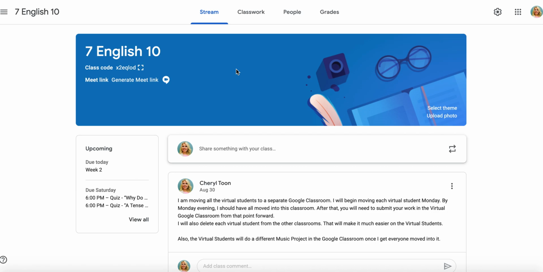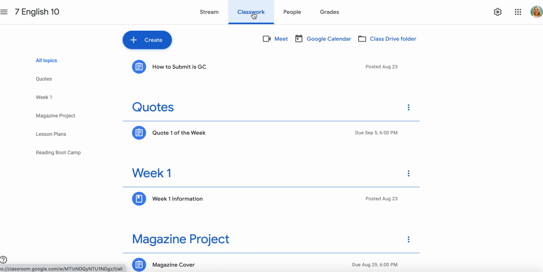Where you post your work makes a big difference because that's where your grade goes. I'm not going to be transferring grades, so you need to make sure that you are in the exact correct English class. Okay, so after you log in to your English Google Classroom, you'll want to click on Classwork.